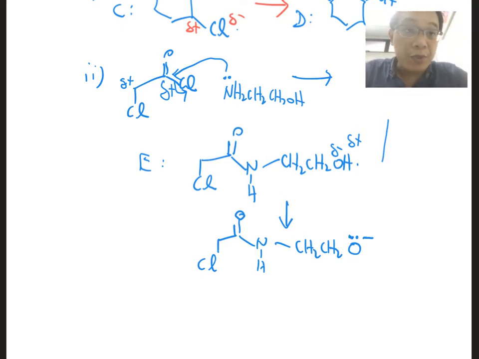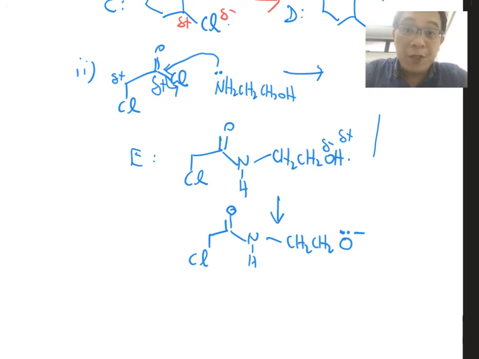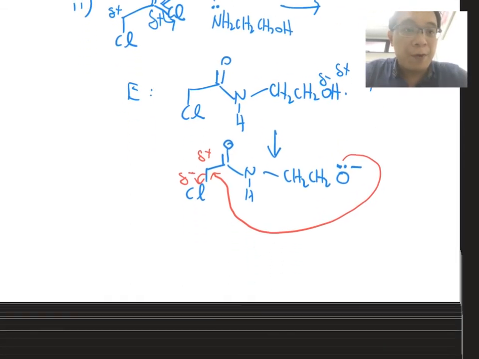But at the same time, what do you notice? They use warm. Warm means heat. Now, you remember I mentioned before, you want to break this C-Cl bond. Do you need heat at all? Yeah, of course you need some heat. So that's why the O here right now has sufficient energy. It will do what we call an intramolecular attack to the carbon here, which is delta positive, with Cl delta negative, kicking away the Cl. Then from here, you should form the target product.